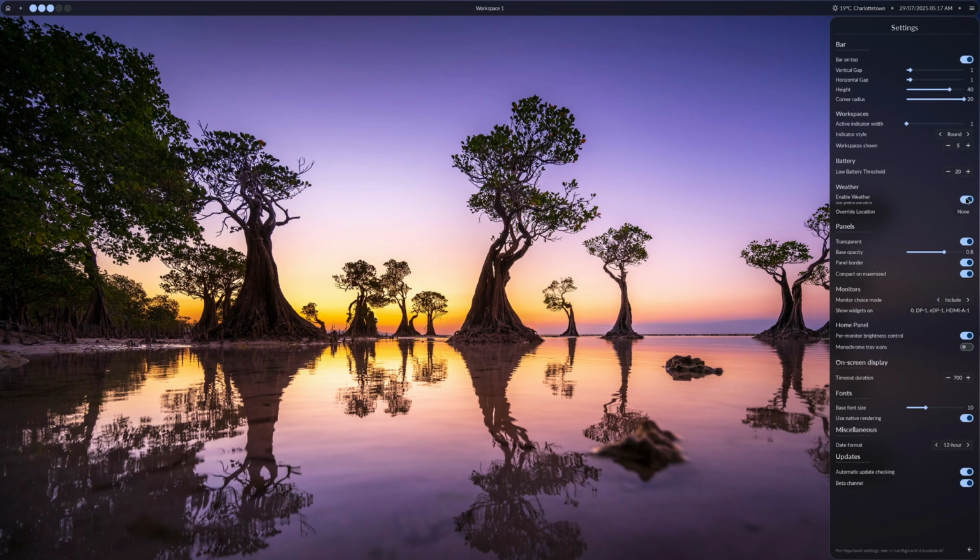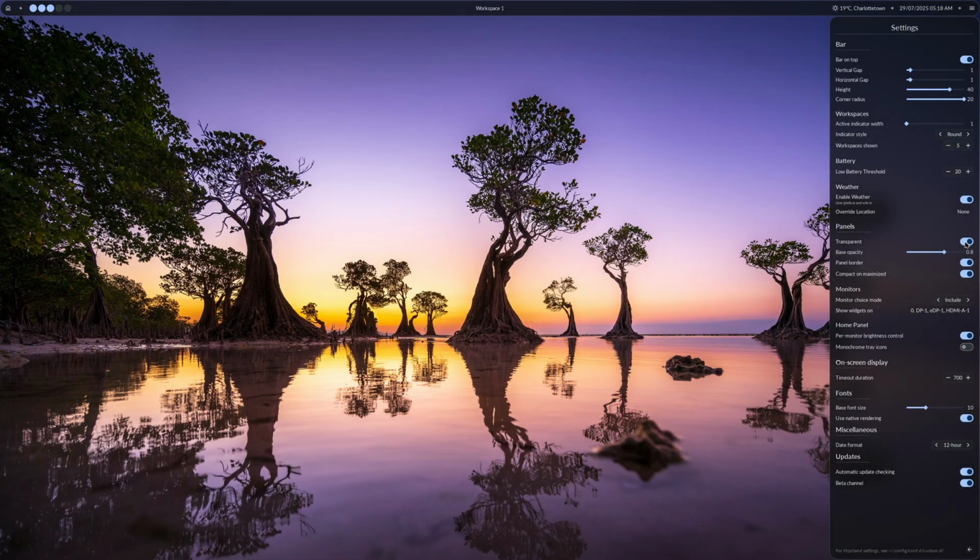You got your battery, you got your incorrect weather, and even if you set the correct location, it's not a very good weather implementation at all. It just gets the weather wrong the whole time. I honestly hope they find a better implementation. If they need to borrow one, they can take it from my dotfiles. I don't mind. So this is for the panels.